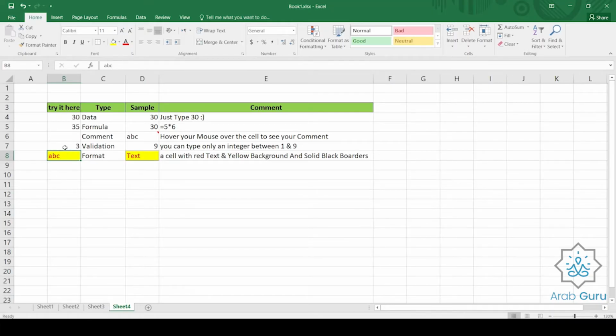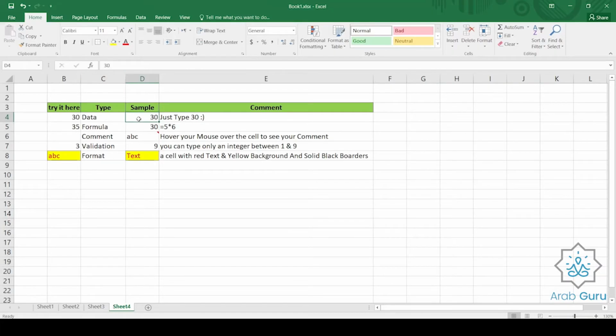What if I need from here the validation, not the data, not the 3, not the 9? I just need the validation. What if I need the comment, like this one, but I don't need the content inside? What if I need the formula without anything else?